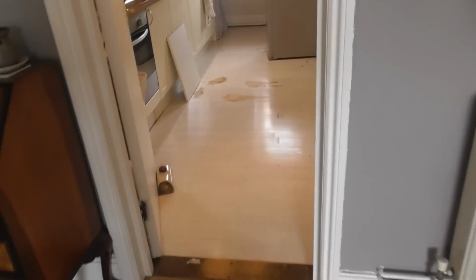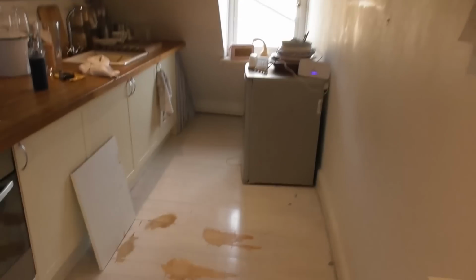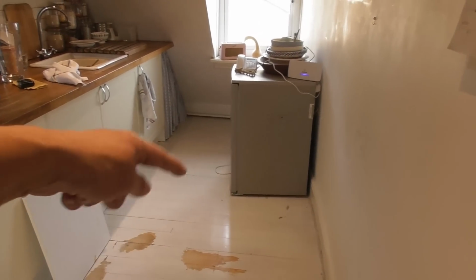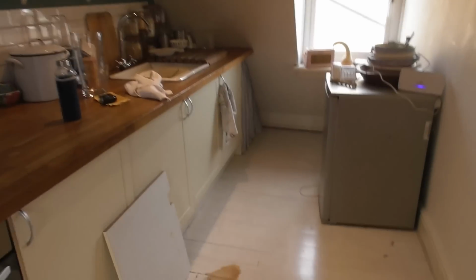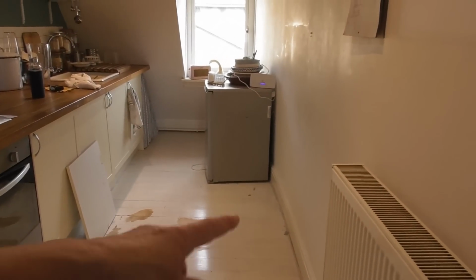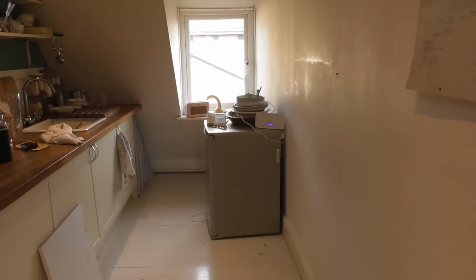Oh, it's going to be so echoey in here now. But look, suddenly space, tons of space. I want to stand in the middle and dance and twirl and demonstrate. But yeah, so with that freezer gone, and then obviously when I put the kitchen back together, I'll put the table back in, but it will just be the table. That freezer won't be there, and you can see how this is also.